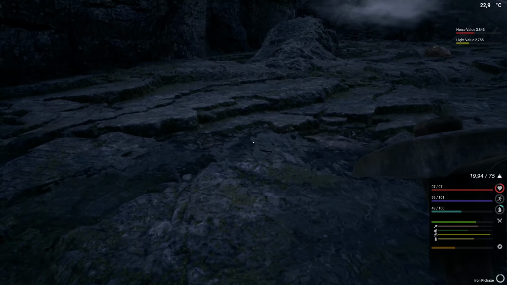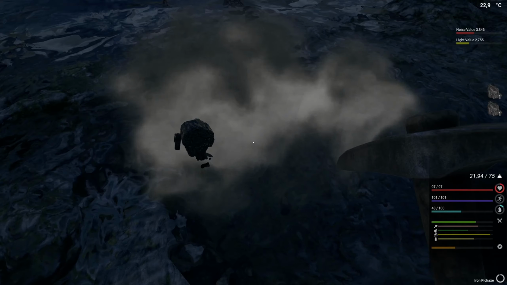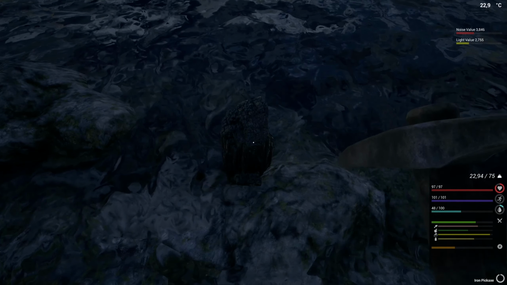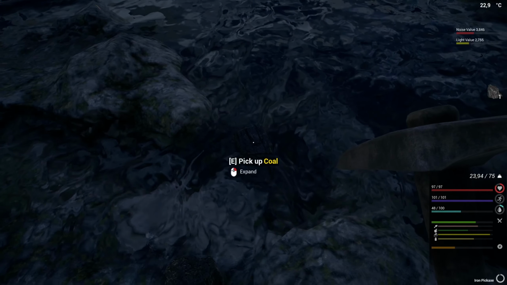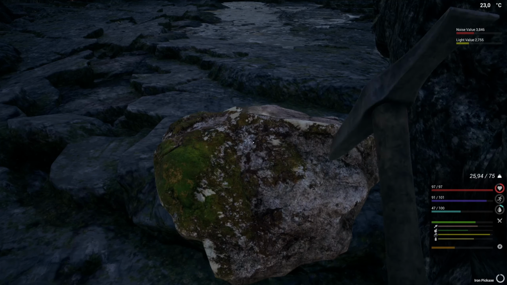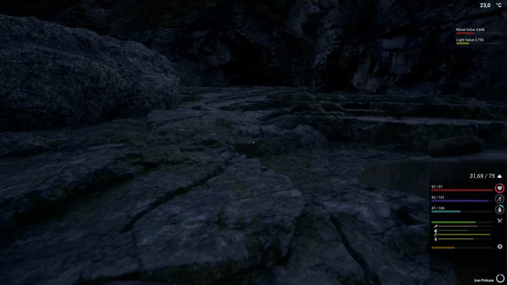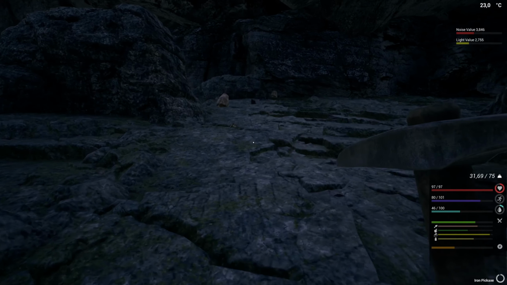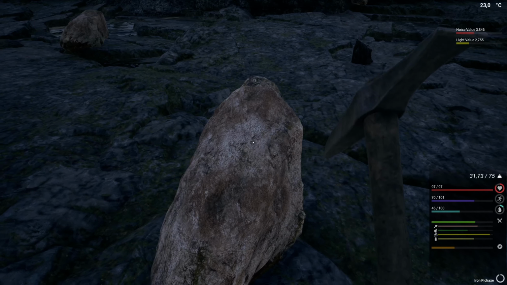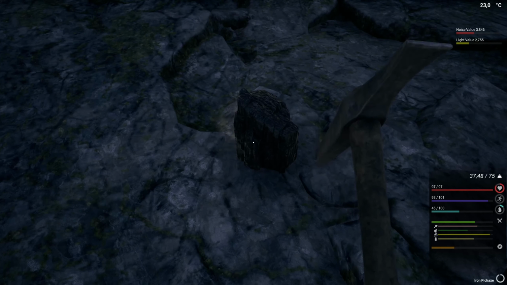See, this is the problem with this damn scorpion crapping in the water. You cannot see where it is, and then I'm just going to get hurt. Running, jumping, disappearing. I'm just watching in my peripheral if that scorpion's coming. This is so good. This makes mining so much better.